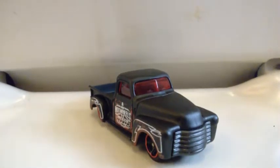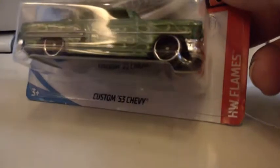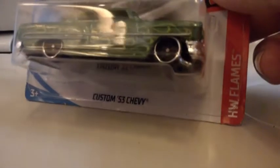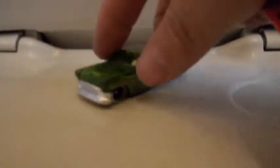It was the first one when I came home that night. I came back about 11 o'clock and snuck into his room, like, look at these, custom 53 Chevy now. I really like this one especially on its bonnet, because I don't know if you'd be able to see it much when it turns around, but it's a bit see-through where the engine lives. So if you can have a look there, look.